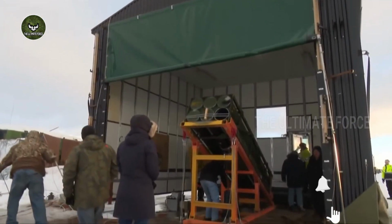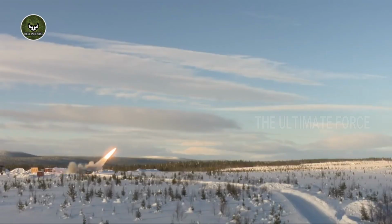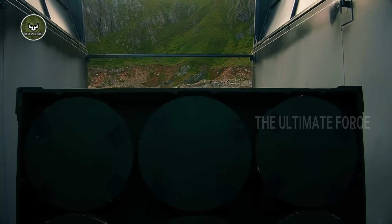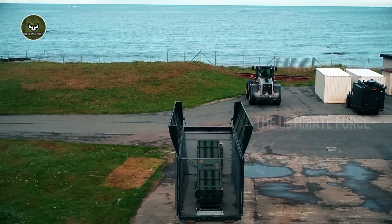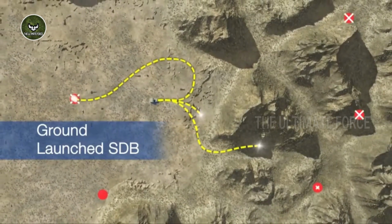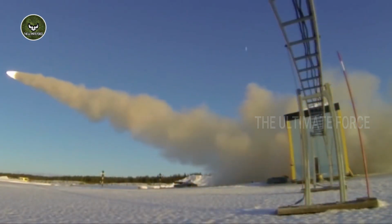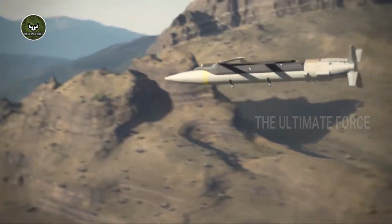Boeing and Saab Group conducted 3 successful GLSDB tests in February 2015. The system uses existing weapons paired with stockpiled rocket motors, while maintaining loading on the rocket artillery system. Unlike traditional artillery weapons, the GLSDB offers 360-degree range for high and low angles of attack, flying around terrain to hit targets behind mountains, or looping back to targets behind launch vehicles. The GLSDB has a range of 150 km, 93 miles, or can engage targets 70 km, 43 miles behind the launch vehicle.